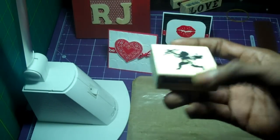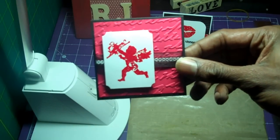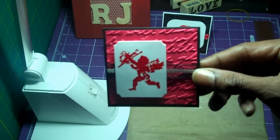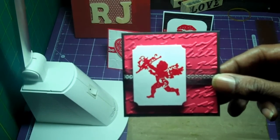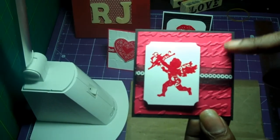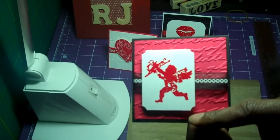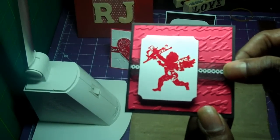Everybody keeps asking me about this stamp — this is another one of the dollar-fifty stamps I got from Michael's. With that stamp I came up with this; I forgot to put the words on them, but I'll post those on my blog. I just wanted to share this with you guys to give you some inspiration so you can maybe come up with your own. This is also the script embossing folder from Cuttlebug — I embossed it with my red embossing powder from Martha Stewart, and this ribbon is also from Celebrate at Michael's.